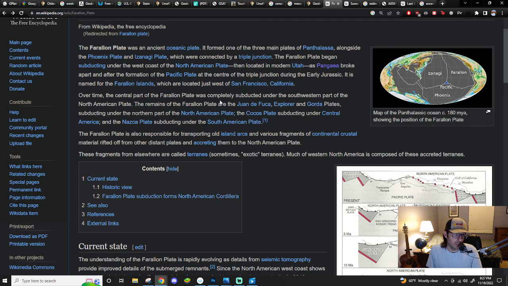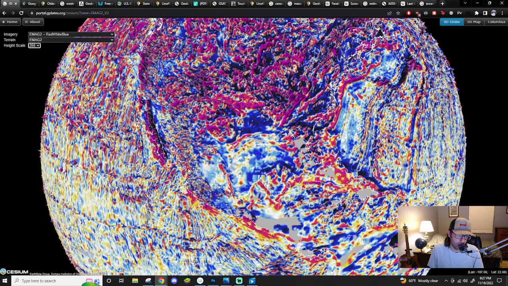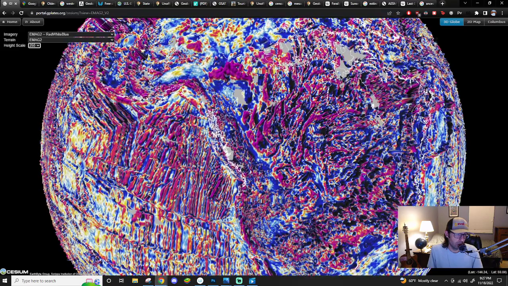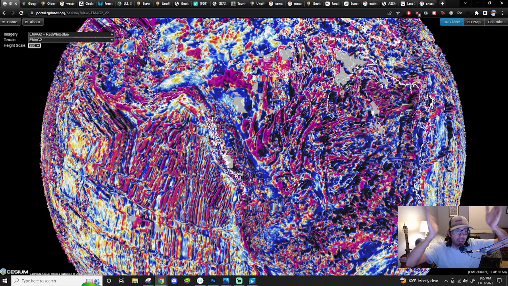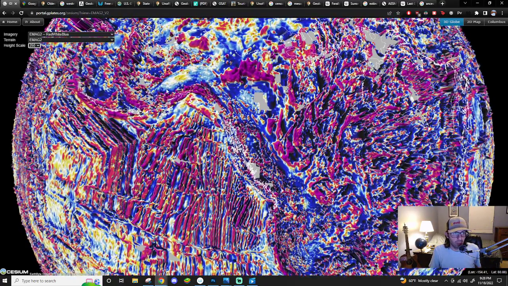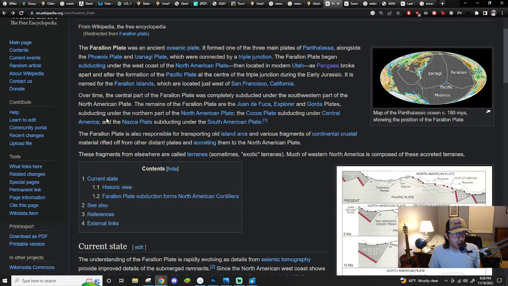Over time, a central part of the Farallon Plate was completely subducted under the southwestern parts of the North American plate. Okay, okay. Okay, so we're getting somewhere. Highly likely, whatever this Farallon plate is, actually this current cutting across here, hitting Australia, and then running up this way, and essentially putting a pressure into this current. So apparently they're not just adjacent to one another. The current cutting up this way physically underlays the current coming from over here, so as to do what it was just saying, where it subducts under the northern part of the American plate.